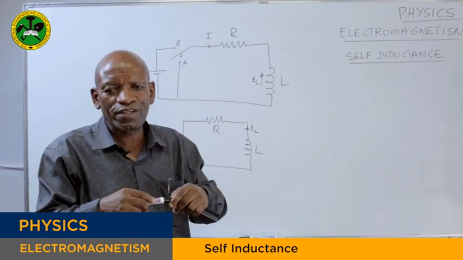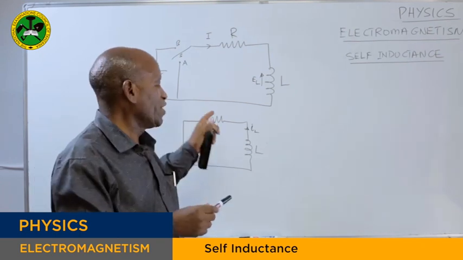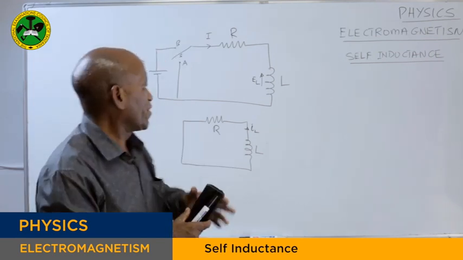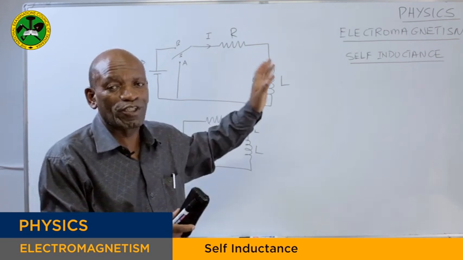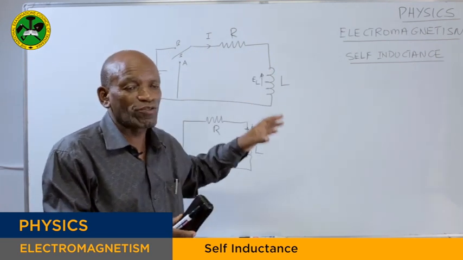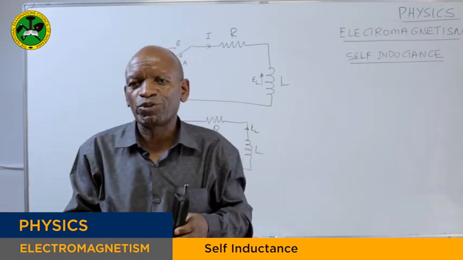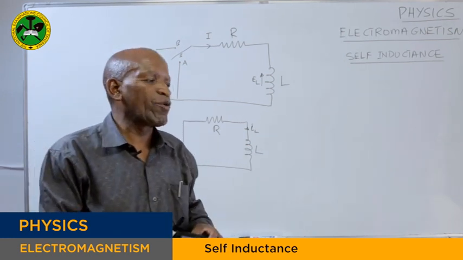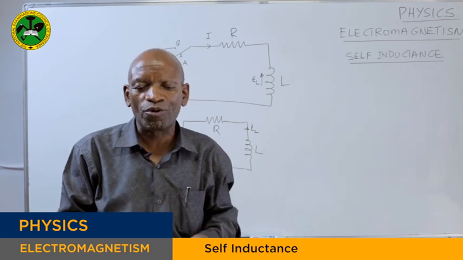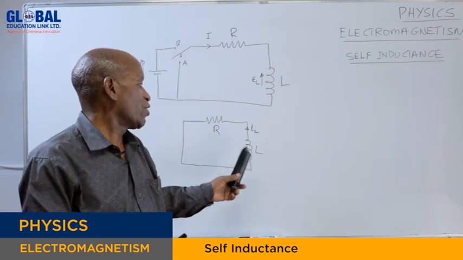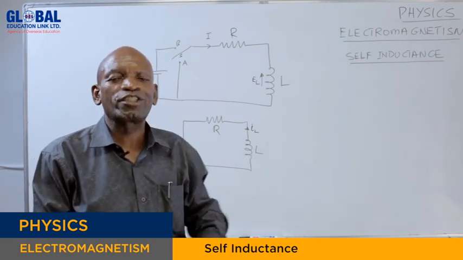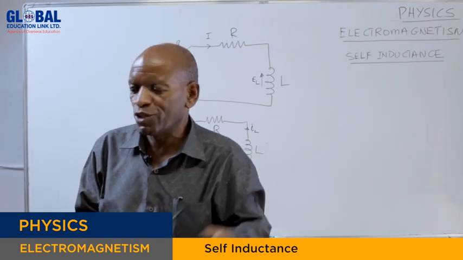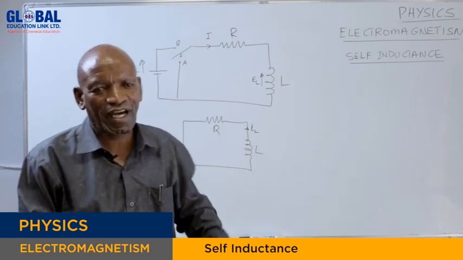And this current can now just be decaying from an initial value to a particular value. There is what we call an exponential decay. The growth of the current at the first part was also exponential, as well as whenever it decays, there is what we call an exponential decay. And we can just be able to see these particular equations. I believe you really know how you have just derived, whereby we could just be able to obtain what we call an inductive time constant, the time that the growth of the current in an inductor depends on to reach a particular value whenever we are having such an exponential growth or an exponential decay of a current through an inductor.